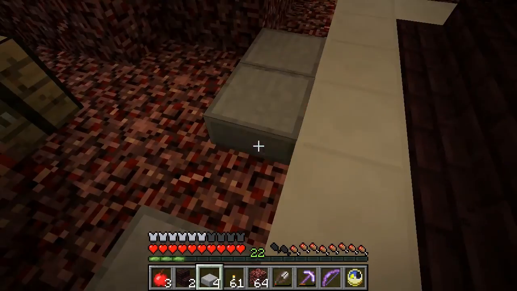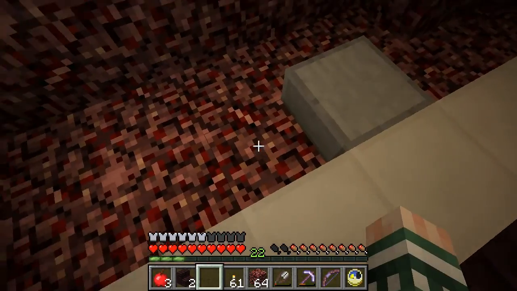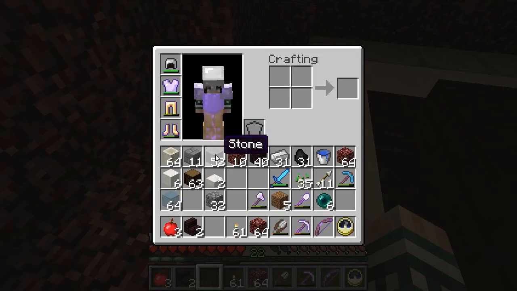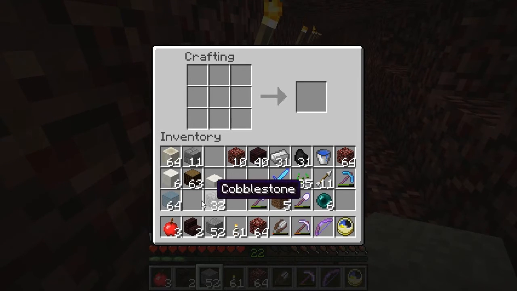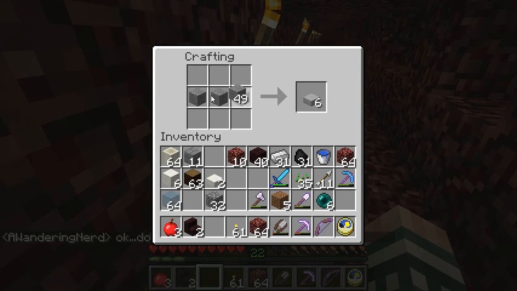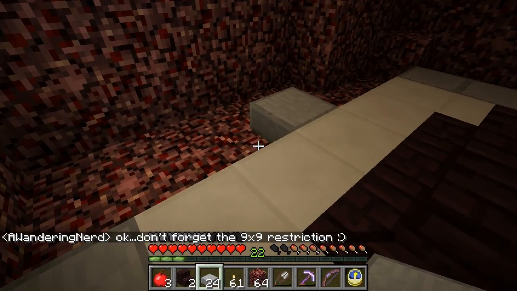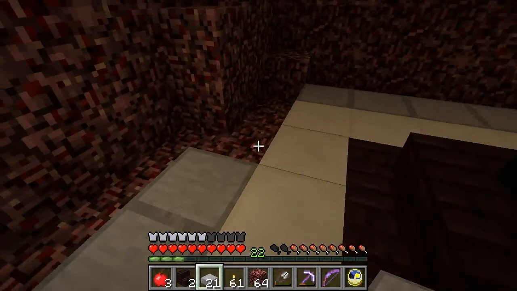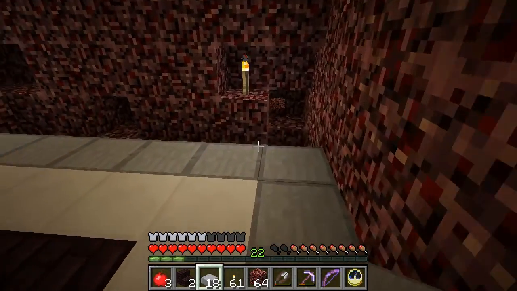Now I'm going to run out with what I got in my inventories, but I can always just go back to my base and I have plenty of that there. Actually, I'll probably just get a whole... Well, I think I might need some regular stone in a moment. I haven't decided everything that I want to do. So this is the floor to this area.